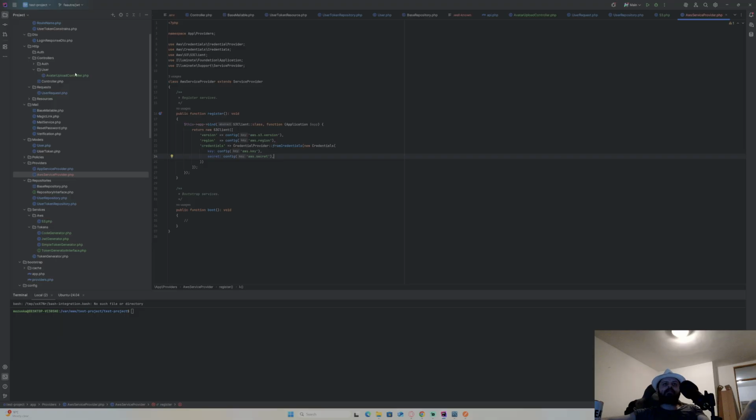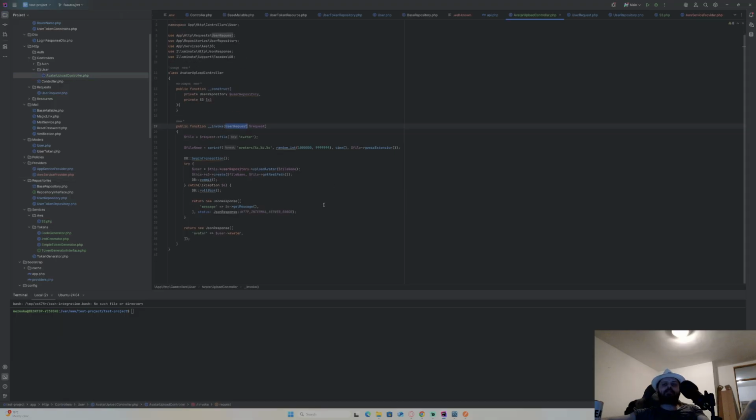In the last video, I started a feature that will implement user avatar, and now I created the route and controller, and added almost all validation rules for uploading avatar. For now I'm using upload avatar on the user repository because uploads are at the moment specific for users.